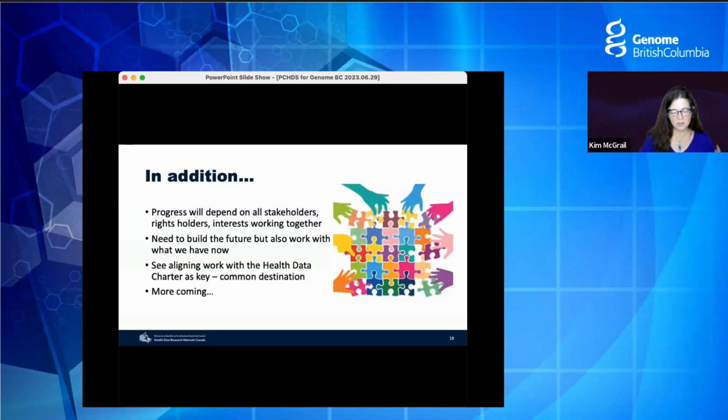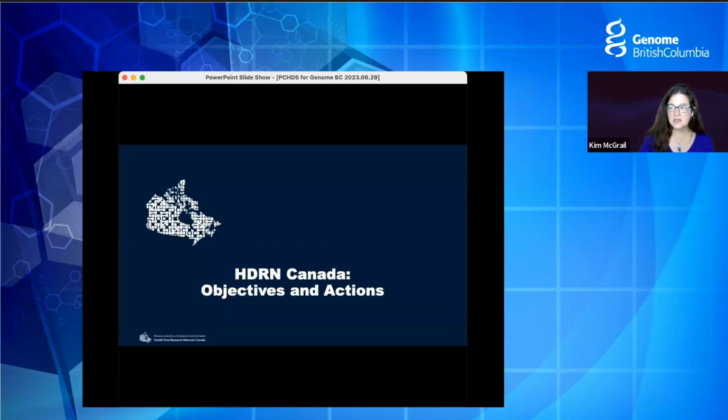And if we all can think about choosing tactics and projects and initiatives that align with one or more of the principles in the health data charter, then I think that we will collectively be moving together and putting this big giant puzzle piece together in some way. And there's going to be more coming, I hope, on how to actually align ourselves with the charter, signing on to the charter, and creating that sort of collective work together. So watch this space, and we're trying to work on how we actually formally, or at least transparently, build that coalition.